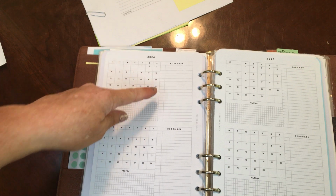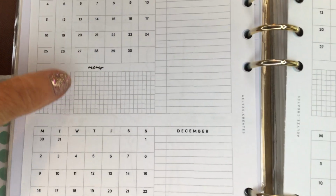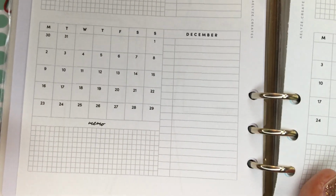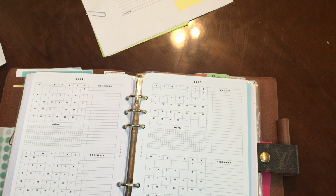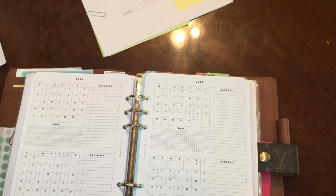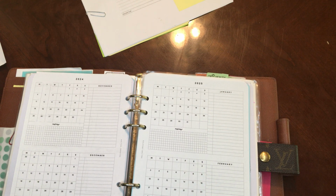But in 2024, of November and December, this has the calendar with a Monday start. It has memo, little grid boxes down here. And then it has a memory. Things I can check off. What took place that month. What were my highlights of the month. Loving these. And then I printed it for 2025 because she already has it on her website. Yay! So I printed the year of 2025, and I will be using this one for sure as my monthly overviews. Love this. And it's cool that it's not all on one page.